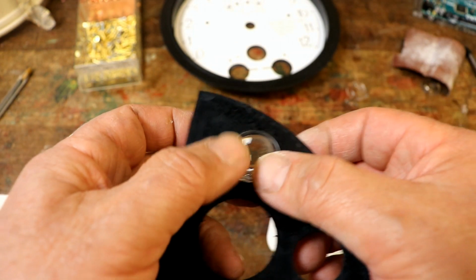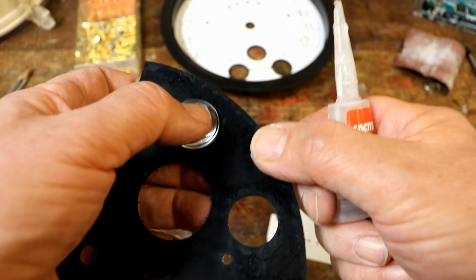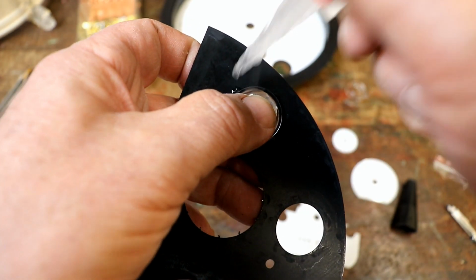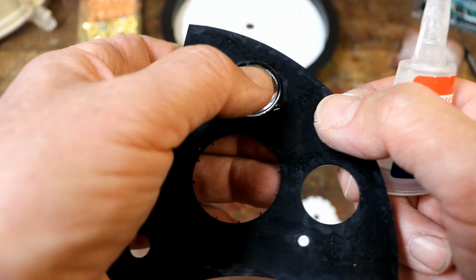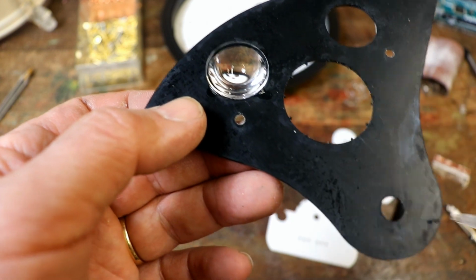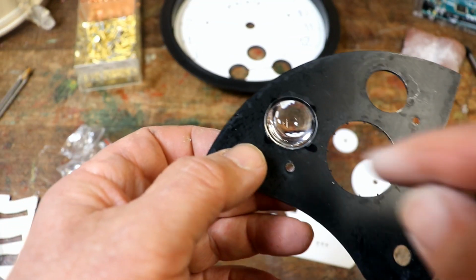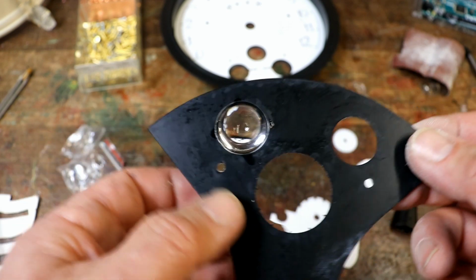The lip just sits around the outside, and then you stick them in simply, as I've said before on numerous occasions, by not having to do it particularly messy. Just put a few little drops around the back, and you'll probably see that the glue has been soaked in. Do another one around here. Something to watch out for is that it doesn't sputter when you're squeezing the tube. You don't want a little bubble of superglue that suddenly spits onto the surface of the lens. So that is now perfectly stuck. I'll do the other one.